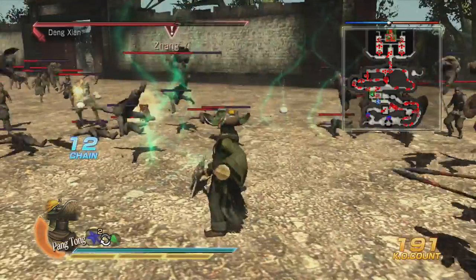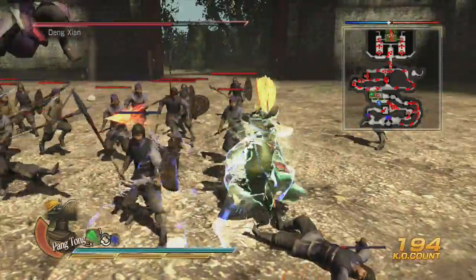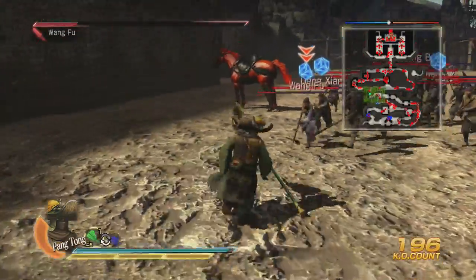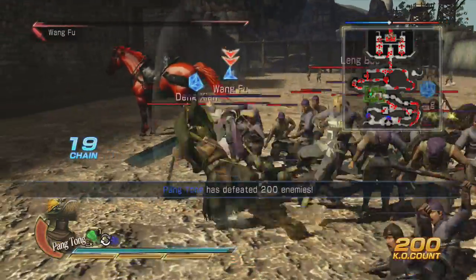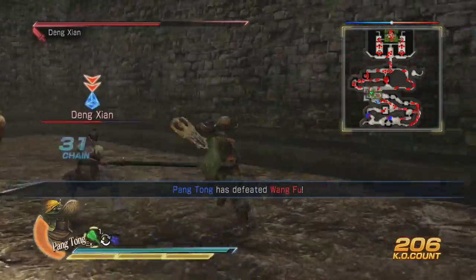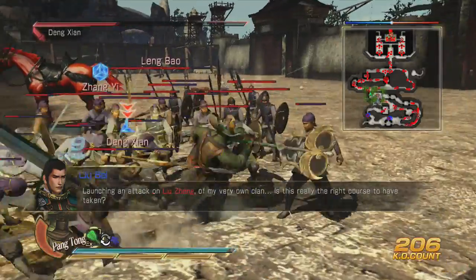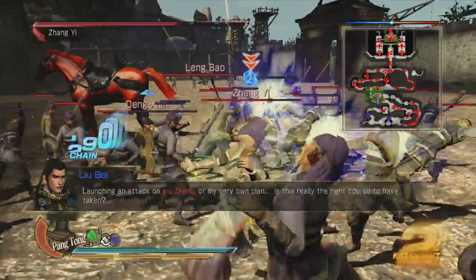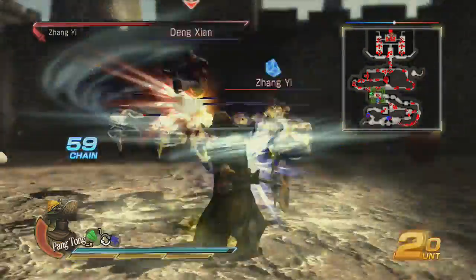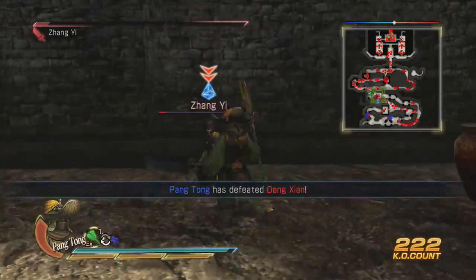Someone's trying to hit me. Not gonna happen. Okay, all these guys are weak to this fan. Oh, goodness gracious, these people. Okay, let's try to get... Oh, wow, he died before I could use the little combo move. Come on. Dude, really? There we go. Where are you at? There he is. Come on, get Zhang Yi. Dang it.